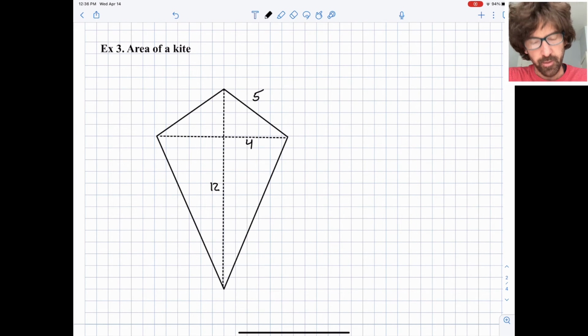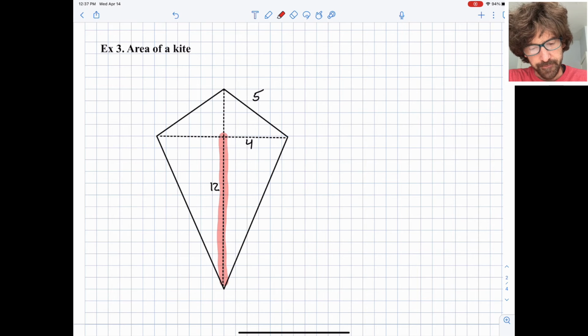Let's find the area of a kite here, and we have a little bit of information that we don't quite know yet, okay? For some of these problems, you don't know, for example, for the 12, does that 12 refer to that entire diagonal, or does it just refer to that distance? I'm going to assume it just refers to that shorter distance. If you're unsure, that would be a fair question to ask a teacher. What length is 12? What length is 4?